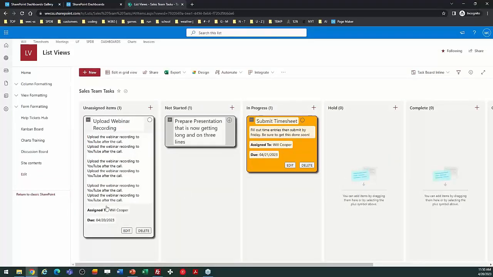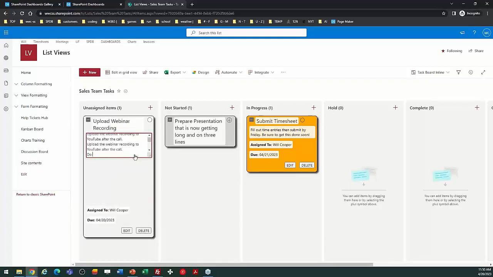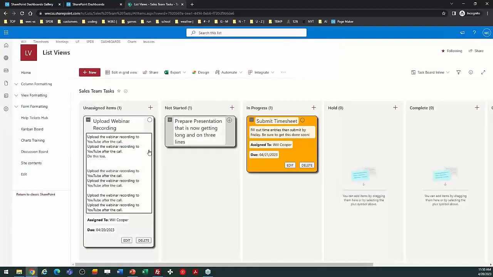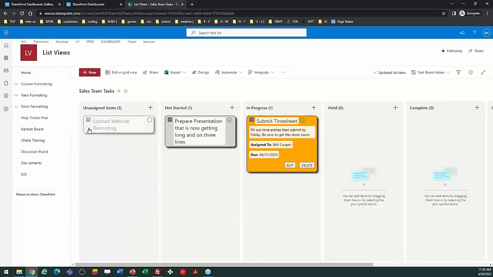Now this uses inline edit mode as well, so I can click right in here and say something else and click out of that. It'll automatically update for me. And I can do something else that's really important. You can see this really fills up the real estate on the form. I can click the button in the upper left to expand or collapse these task cards to make it fit in here more easily.